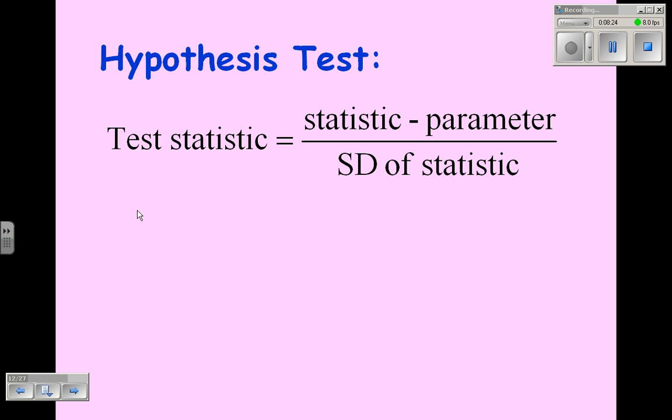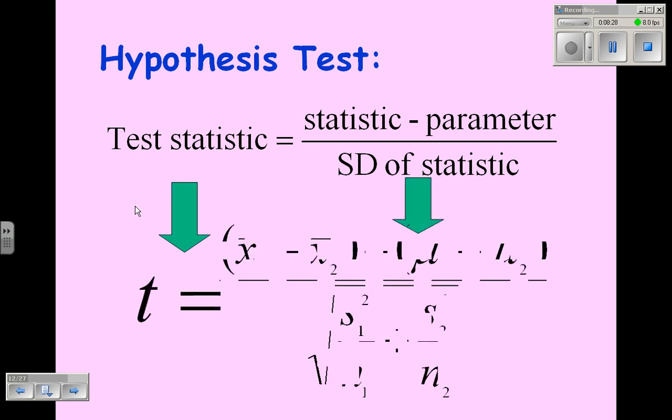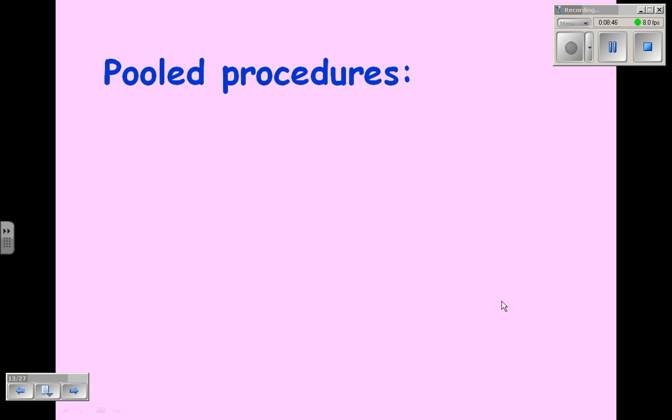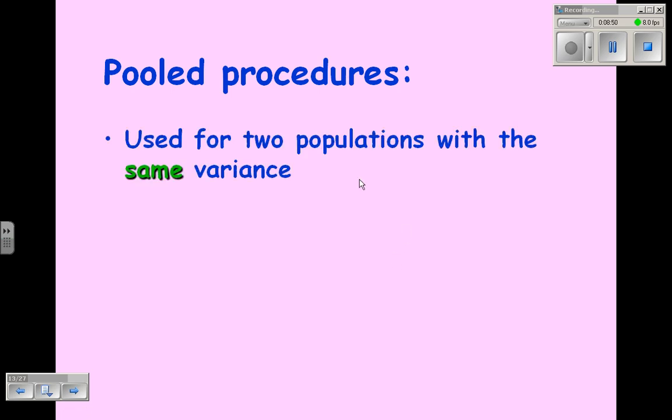For a hypothesis test, the test statistic is t, and it's going to be the difference in the means, x1 minus x2, minus the difference in the population means, divided by that same standard error that we just wrote down previously. Most of the time, the difference in the means will be 0, so most of the time that part will be 0. Now your calculator will ask you a funny question when you go through and do this, and we'll see that in a little bit.